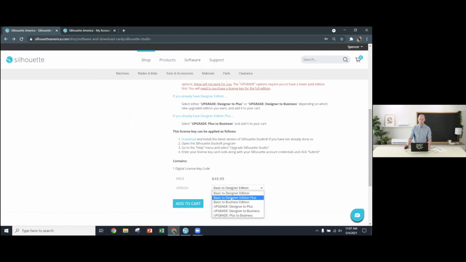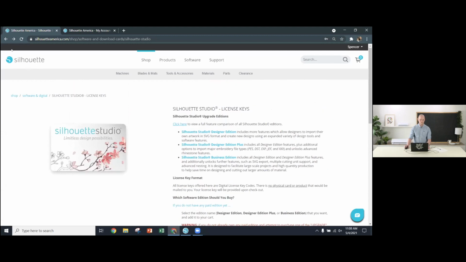If you already have purchased an upgrade and you'd like to upgrade higher, for instance, if I bought the Designer Edition, I could then choose to upgrade from the Designer Edition to a higher edition of the software. What this does is it makes it so you pay the difference of your purchase, so that it would have been the same amount of money as if you bought the higher edition to start with. So that is a very useful feature. But please do note that this does require you to have that lower edition in order for this license key to work. Okay, so now if we jump back, let's dive into our next software program.